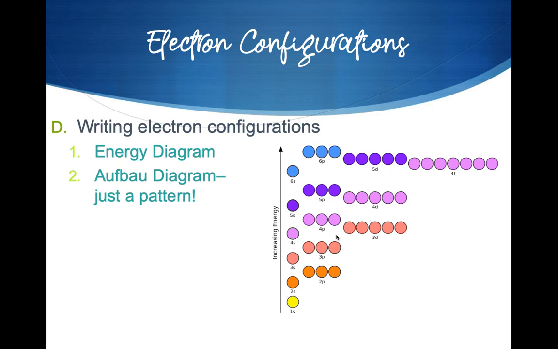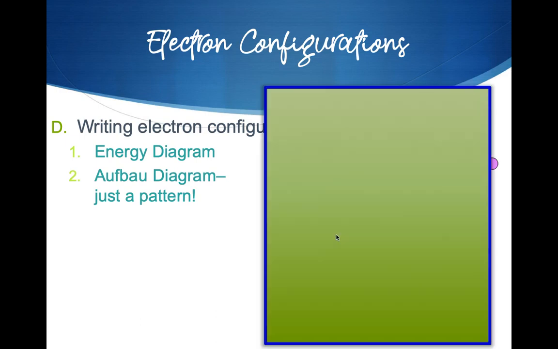So I'm going to have you draw an Aufbau diagram. So draw kind of a big rectangle. Ideally, it would cover 7 lines in your notebook. And this is how you draw the Aufbau diagram, so you don't have to memorize the order that the electrons fill. Instead, we can just make this pattern. So start by putting 1 up until 7, starting with 1 at the bottom, up to 7. So there's your 7 different energy levels.